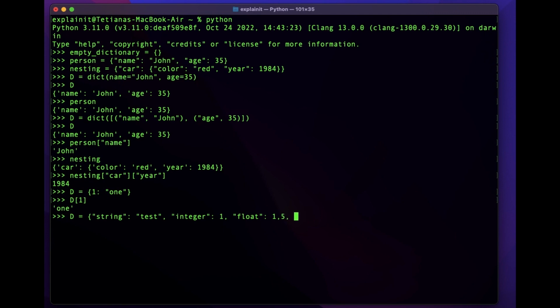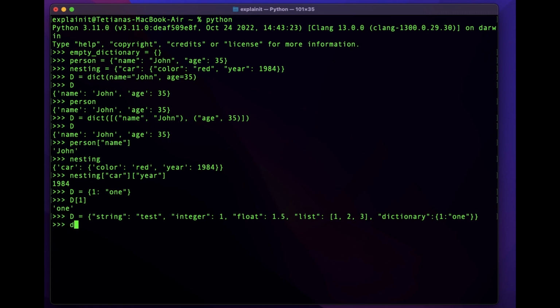You could also store a list, some list here, 1, 2, 3. Or even another dictionary, as we saw in our nesting example also. So this is a valid dictionary.